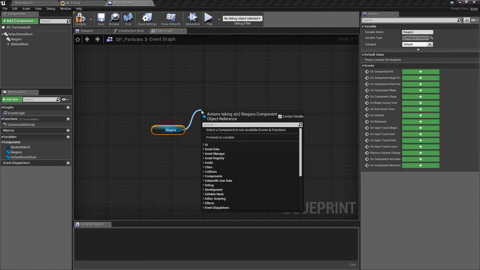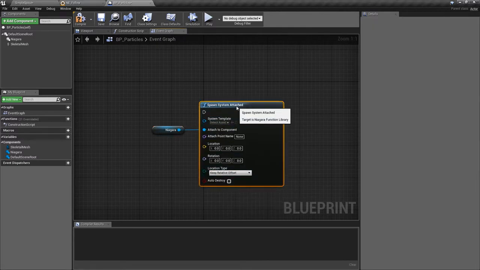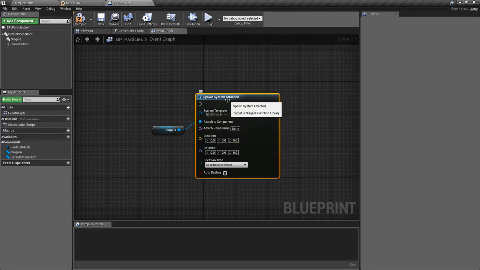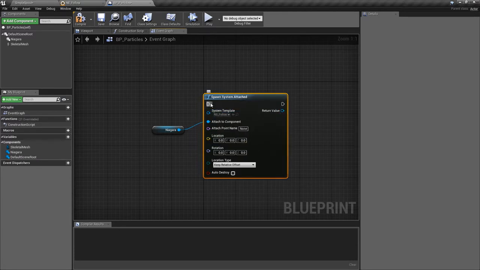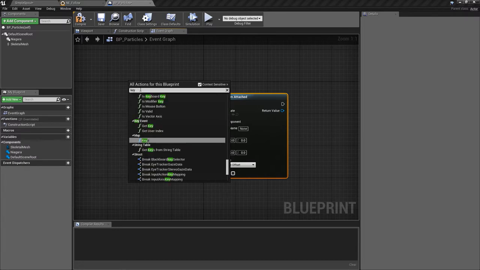and what I'm going to use is spawn system attached. And this is going to literally spawn a system and attach it to our existing system, the one that we had already shown. Now I need to choose which system to spawn. That's going to be our follow. And I need something to trigger this event. So let's just do a key press for now. So I'll do keyboard P for a particle.